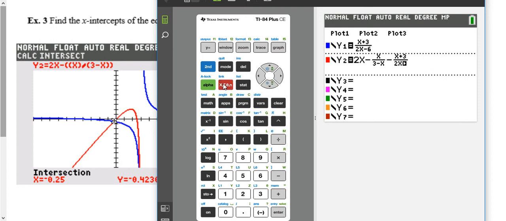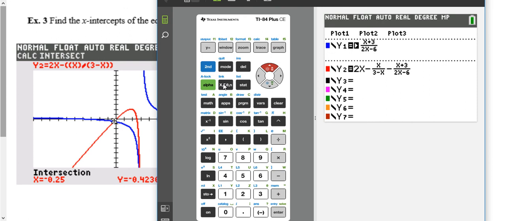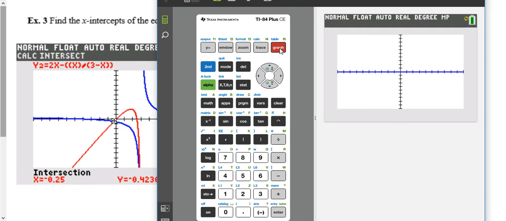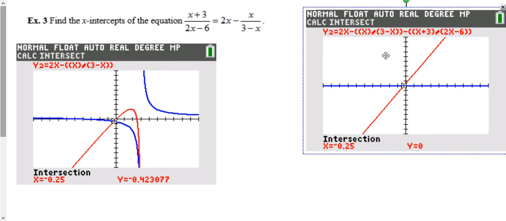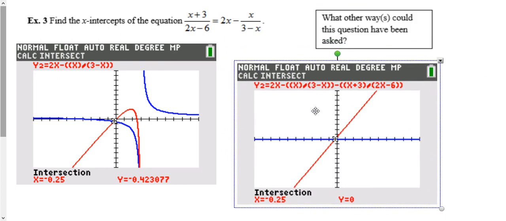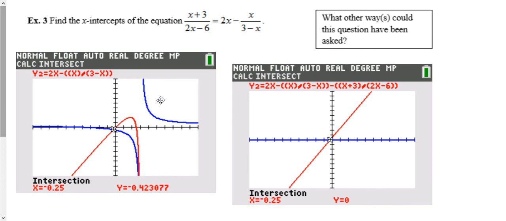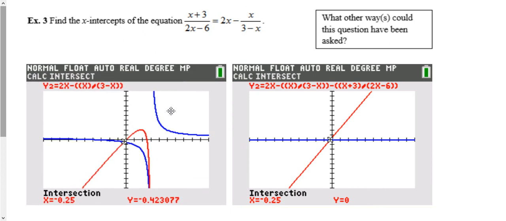And then, so that means if I moved it to the end of the second, everything here has to be cleared out, and now I have 0 here. Hitting graph, I have a straight line, it turns out to be. Second trace, option 5 again. And again, the same answer as our previous graph, but this time it's just graphed slightly differently. But it is the same answer, same x values on both.